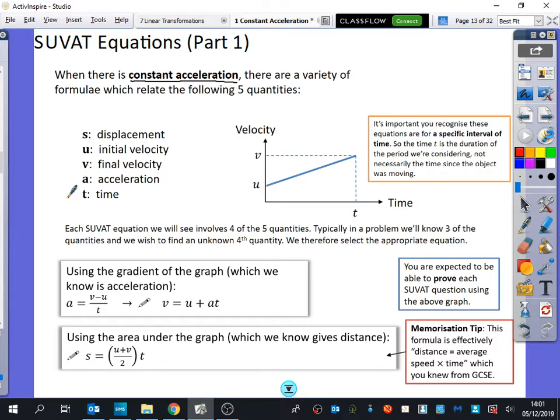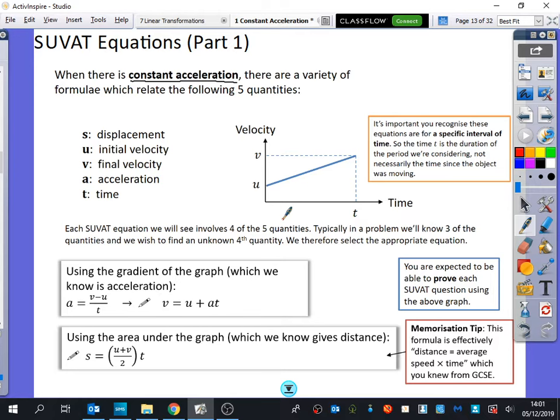It's almost like the displacement is if you took a photograph of me at the beginning, you took a photograph of me at the end. The displacement is just the difference of where I've been stood. It's going to be very, very important that we come across that idea. We've, I think, come across the idea of U being initial velocity, V as final velocity, A as acceleration, and T is time.